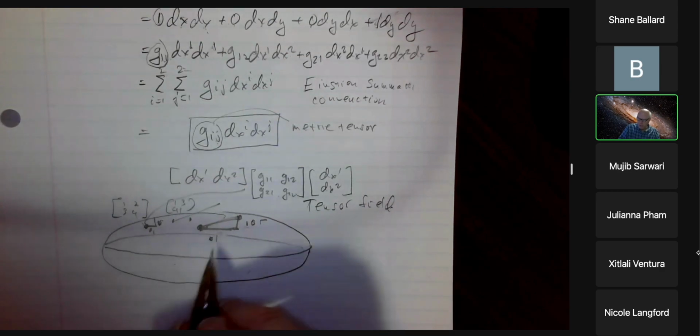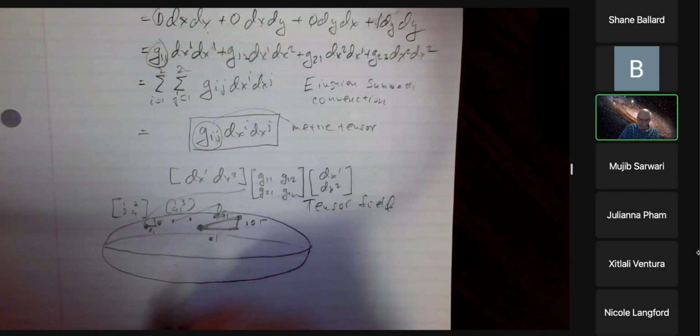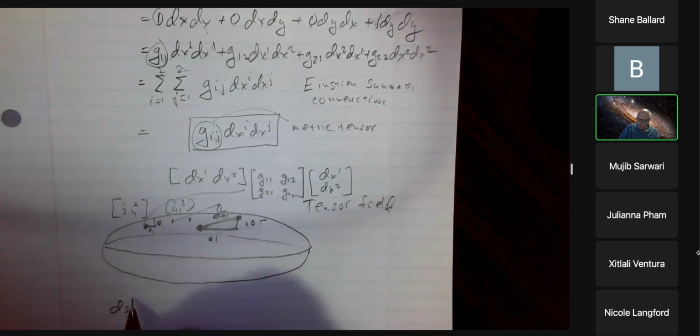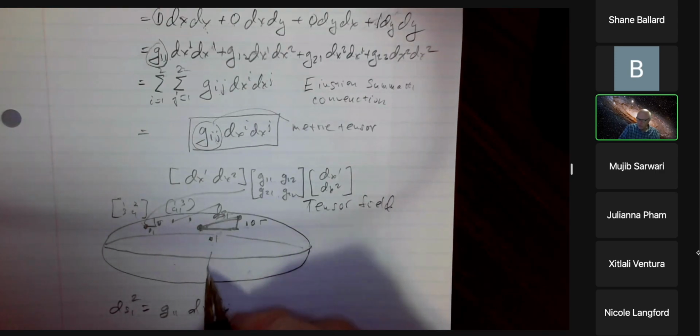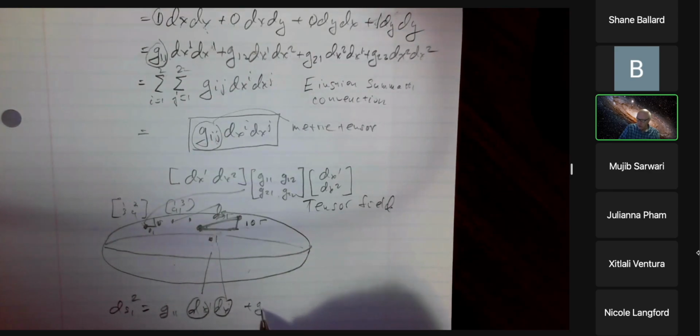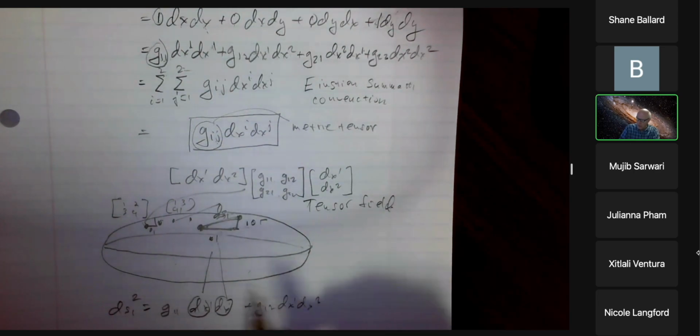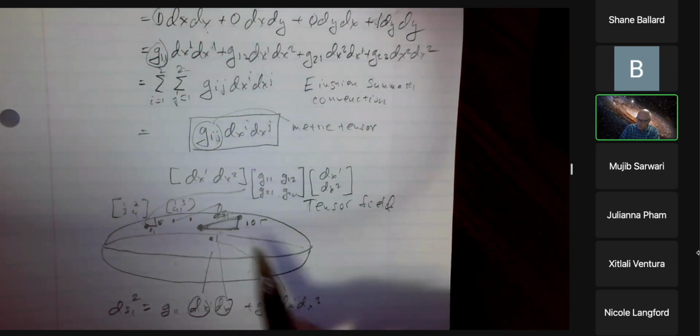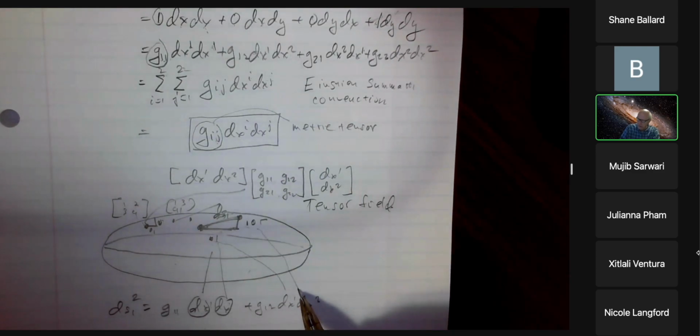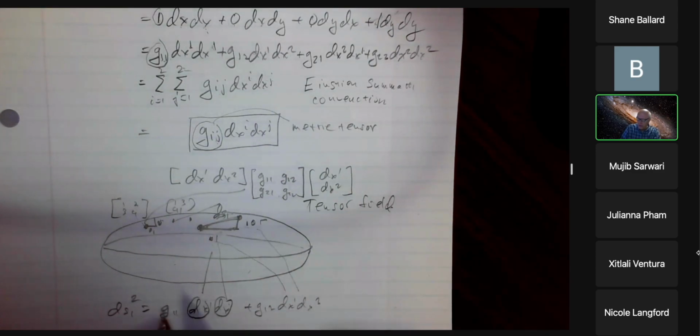Because if you knew that, remember this is a ds here, and we call it ds1 for one measurement. So this is going to be equal to g11 dx1 dx1, and that would be this number here. So this would be 0.1 here, 0.1 here, plus g12 dx1 and dx2, etc. So you put the 0.1 in here, put the 0.05 in here, and you do that for all 4 of these things, and you get an equation. You also know this variable too. You get an equation in 4 variables.